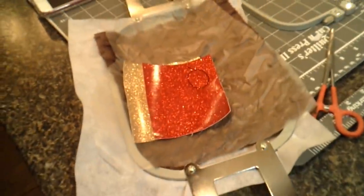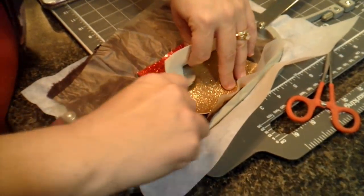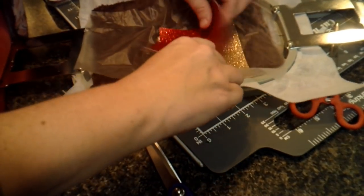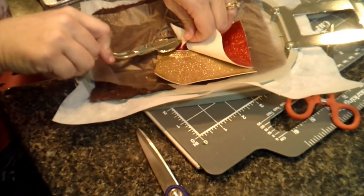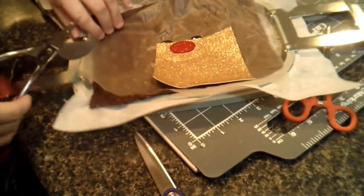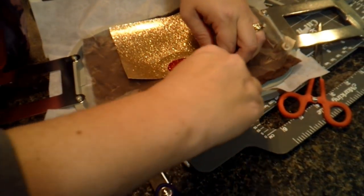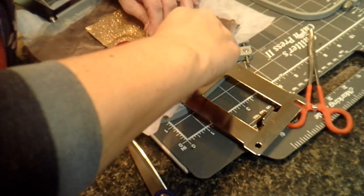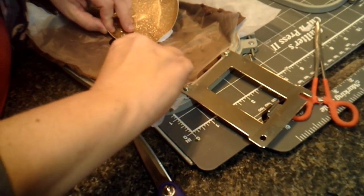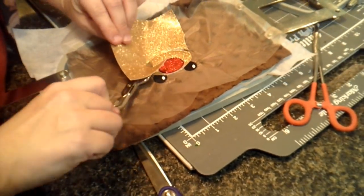We're going to take these over to the table and cut them out. We're going to cut right on the top — be sure not to cut through the bottom layer or you'll get your muzzle. So we're just cutting the red. Now we're going to do the bottom layer to get around his muzzle. This is where the plastic comes in handy so you don't cut into your main fabric. It gives you a barrier to slide along. Make sure you don't cut into his belly either.